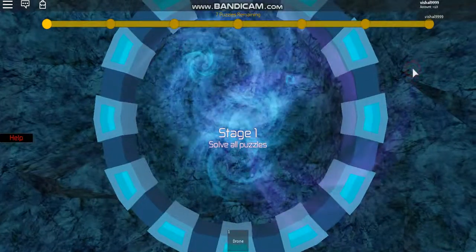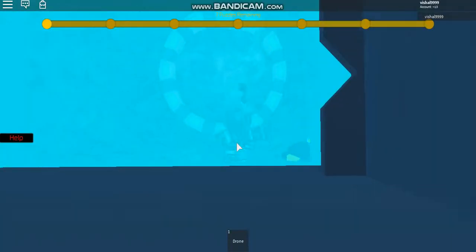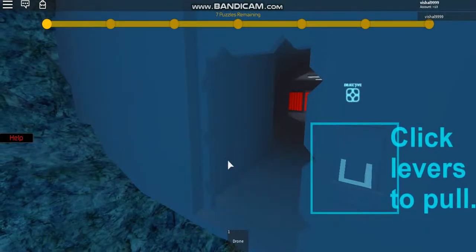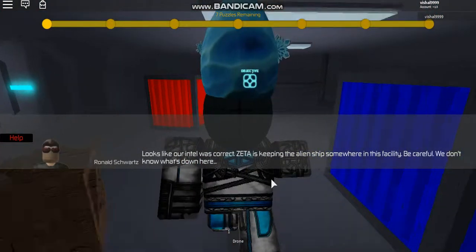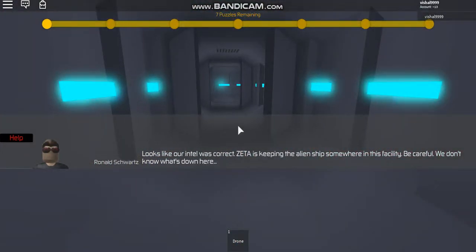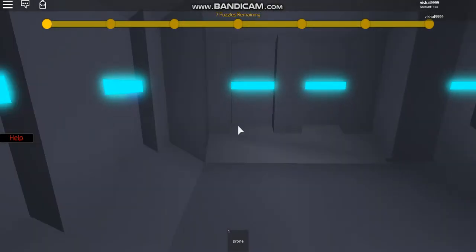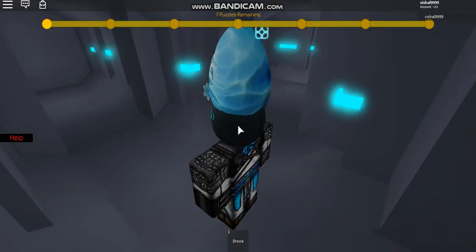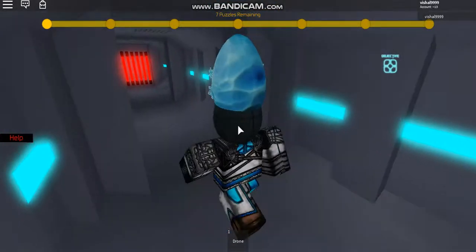Hold on. Okay, stage one, solve all of the puzzles. So what you're supposed to do now is click that. And then you're supposed to get in here, and then go over here, and then go here. Supposed to go over here. As you can see, there's a door.